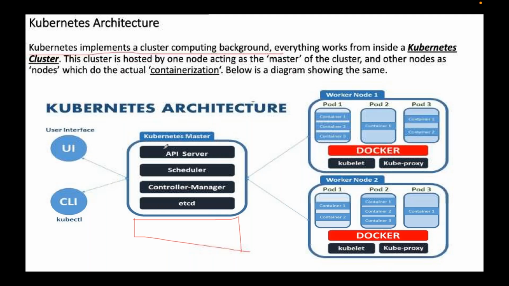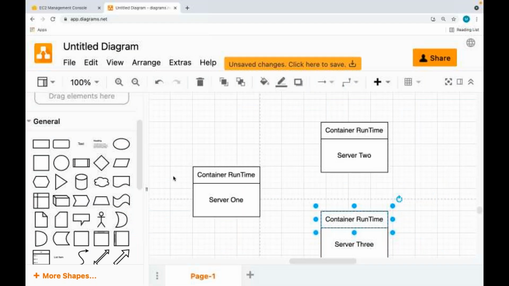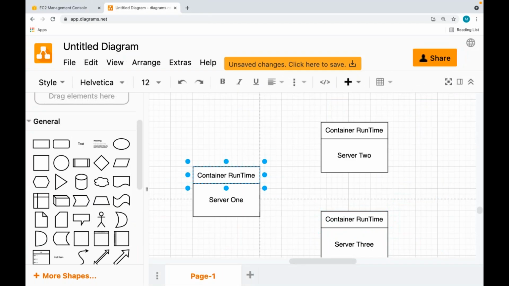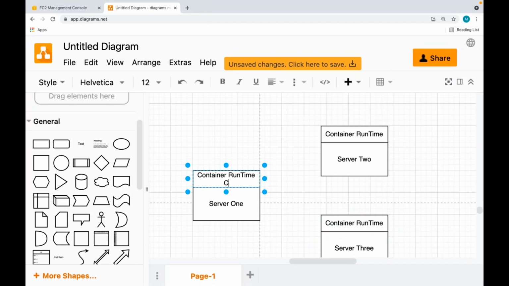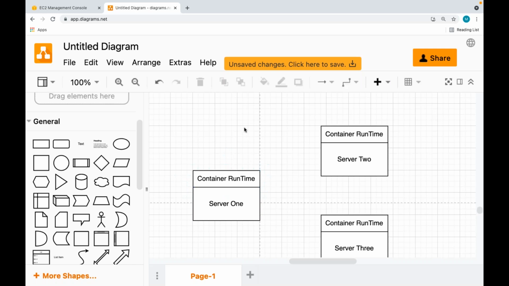So in each and every server, you need to have a container runtime. What is that container runtime? That can be Docker, CRI-O, CoreOS, or Rocket. Actually, if you ask me, Docker is not a containerization software.